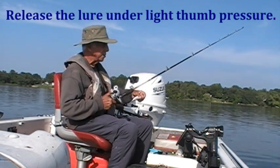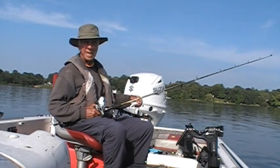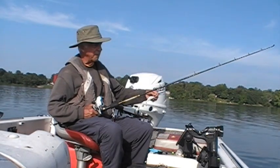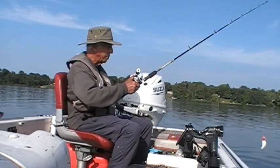Light thumb pressure. So what happens to me sometimes if I get excited about making a pass and I don't pay attention, I just let the line out, before you know it, the line tumbles. So let's see if I can demonstrate that. So I put the lure in.